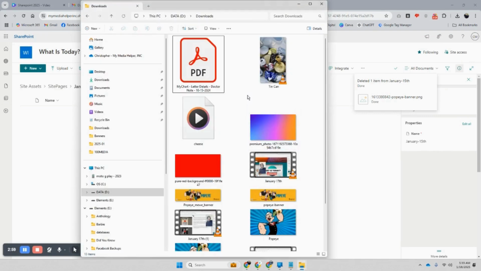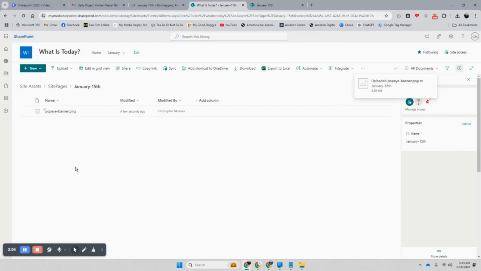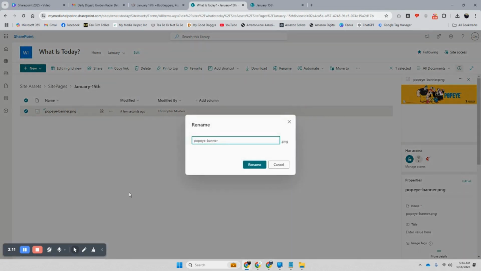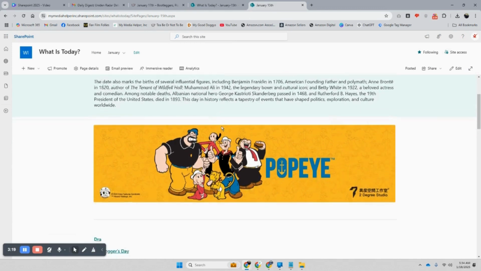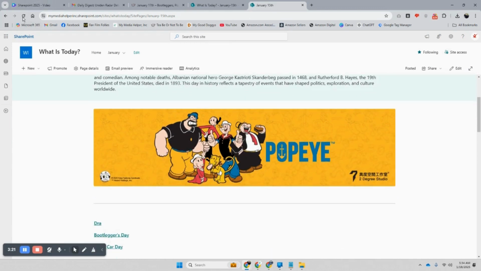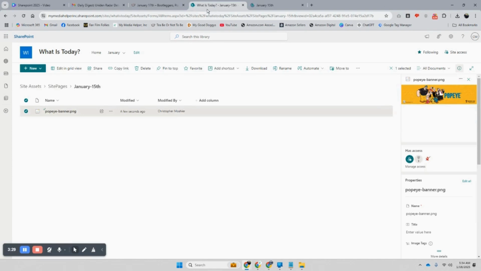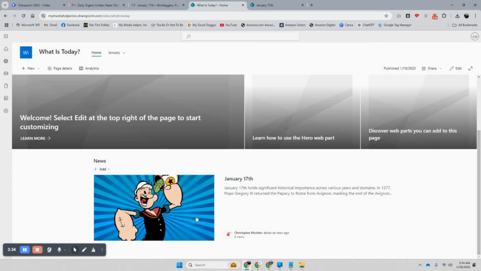So for instance, just grab that Popeye banner. And you can go in and rename it if you want, there's rename the first image. But it's going to keep putting those stupid numbers in the front, which I can't stand. It's the anal retentive in me, I suppose. So that's what happens there, and that's just cached. That's why that's still there. And that's the issue I was having before in the front, why I couldn't get those images to show.